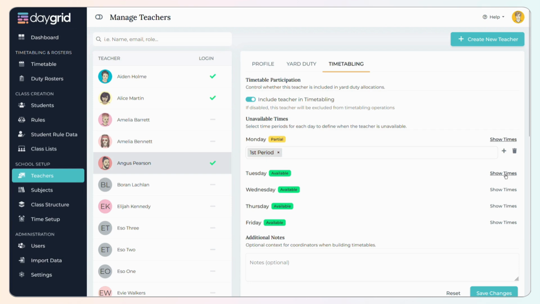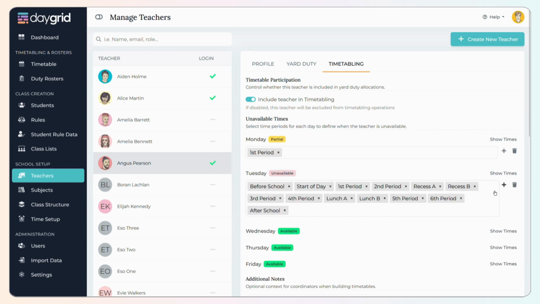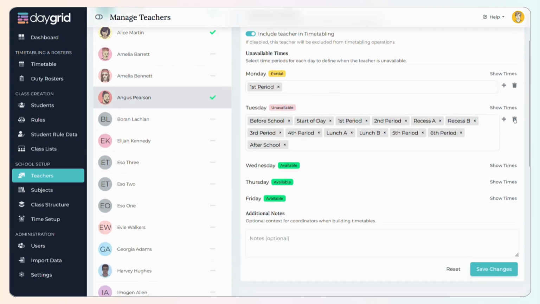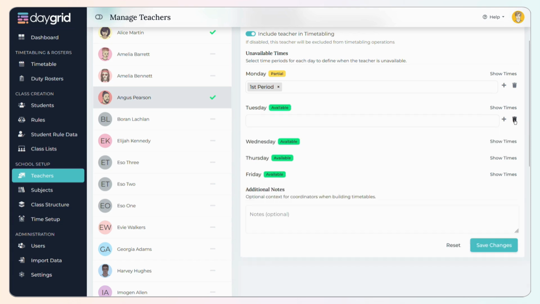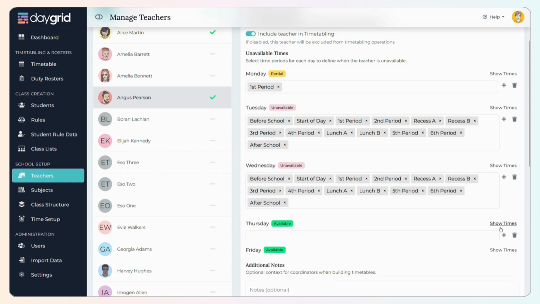Now, if you wanted to mark him as unavailable for the whole day, simply open the show times for that day, press the plus icon or add all times, and that will add all those time periods into that day. Again, if you want to remove all the times, simply click the trash or the bin icon there next to that as well. So you can just go through, mark someone as unavailable for some or all of the week.